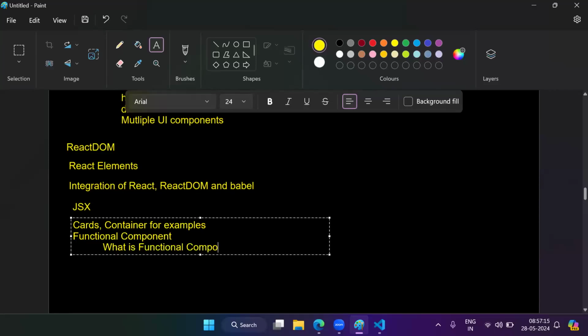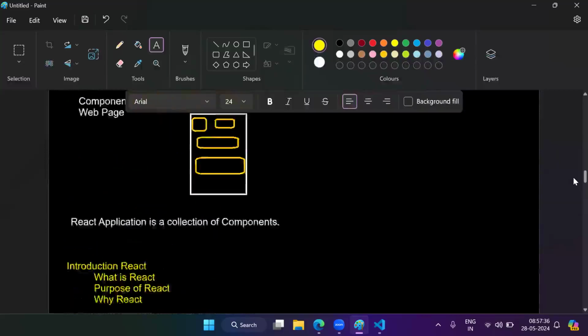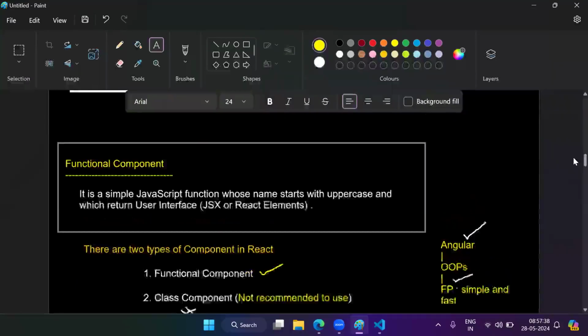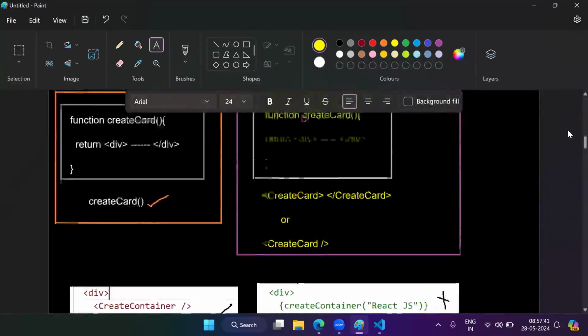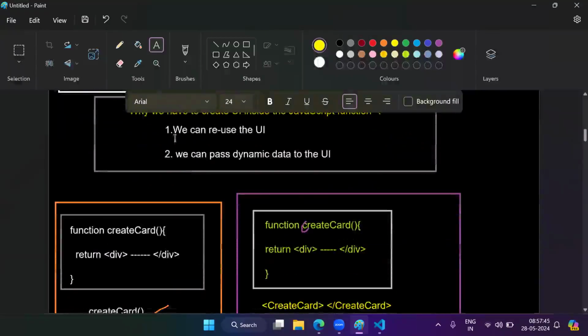I have given you the definition, and why we have to create a functional component, and how to use it. These are the two reasons you can give for why a functional component.